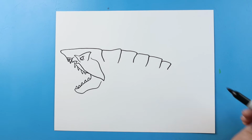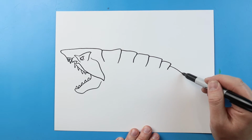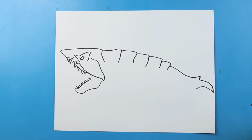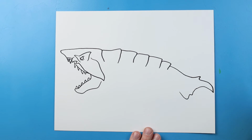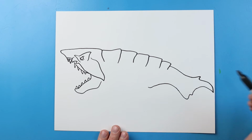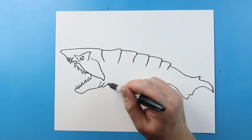Next, we're going to make one that goes out and down here. Then we're going to bring this down, and we're going to come up, and then we're going to make another one that's going to come down here and back. We'll add a couple little points on it. Then we're going to bring this up and down to here. Next, back here, we're going to add a couple more little lines.